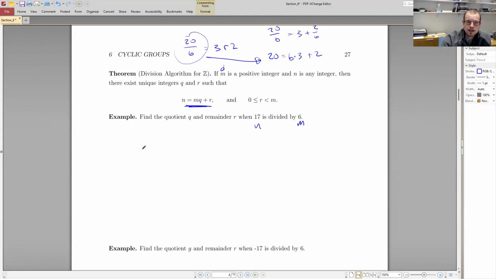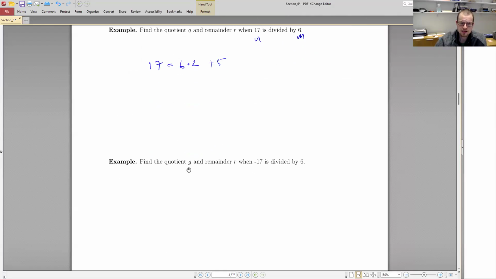So if I wanted to express it in this way, 17 is equal to, I'm not very original here, dividing by 6 again. So I want to write this as n is equal to m times something. 6 times 2 is 12, and then plus 5. This value of r, we want to be between 0 and m. So we're always adding something positive. That's worth pointing out because we just showed that 6 times 3 is 18, and I wouldn't want to say that 17 is 18 minus 1. I want this to be additional always. Okay, that makes it unique.